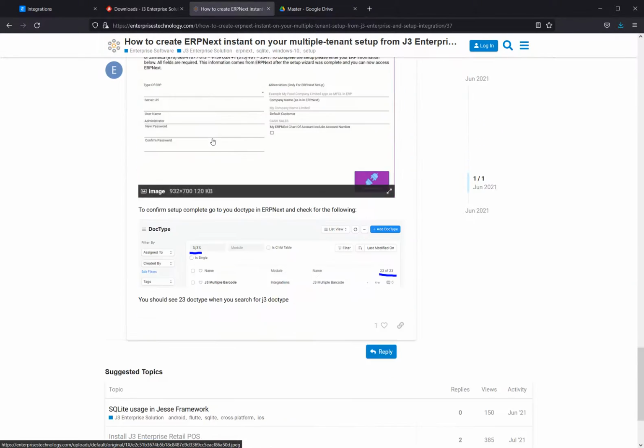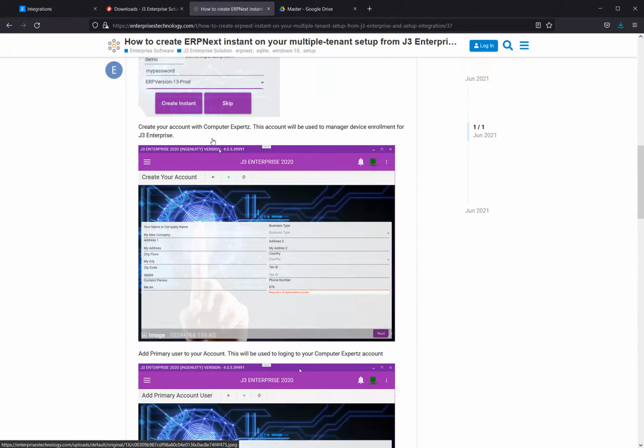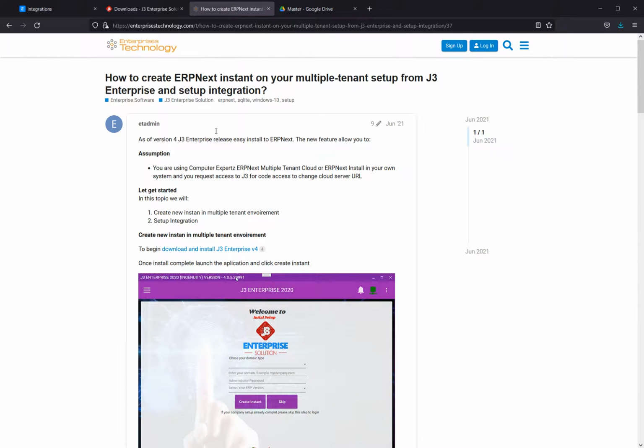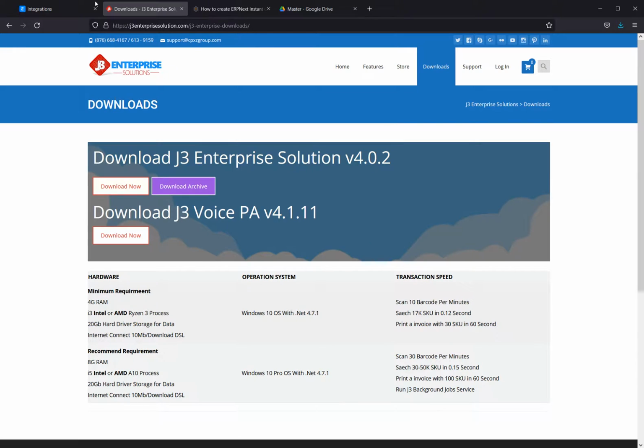All other integrations will have to be done through some form of project. We can host your ARP Next instance for you, or you can host it in your own ARP Next cloud, and J3 will create that integration for you by using this document.